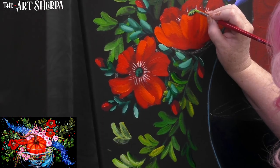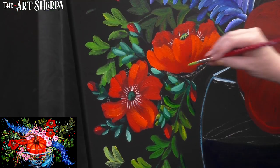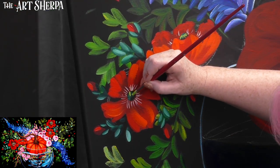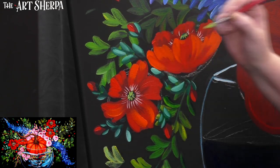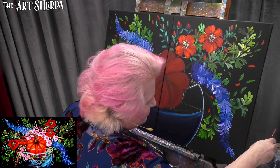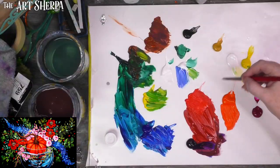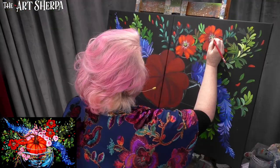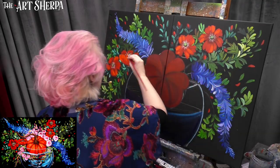Help me start my poppies. Get the little highlights on them. Well, there's these little ridges, right? And then they have that sort of center. Poppies have ridges. I'm going to get a little white here. And then we'll just make a little dot in the center there. And that strange little structure, right?